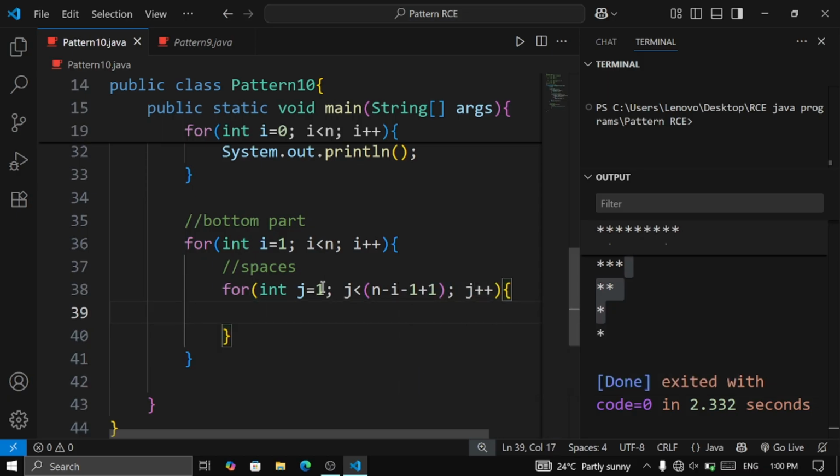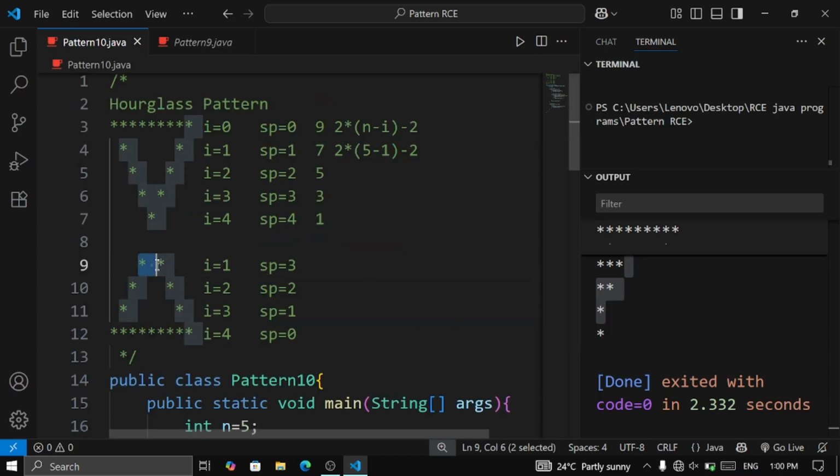And coming outside this loop, I'm just going to say system dot out dot, and we need to print this space, so I'm just going to say print. Here inside this we'll have a space. If you see how many spaces and stars we need to print, there are totally 3 at this point. Here 2 spaces and 3 spaces and 2 stars, that means 3, 4, 5 you need to print at this point. Similarly here you can see there are 2 stars and how many spaces, 3, 4, 5, 6, 7. So 7 here at this point, and here obviously there will be 9.